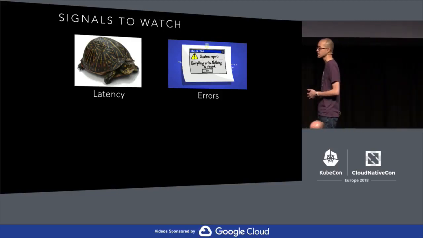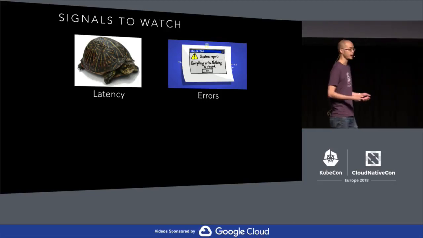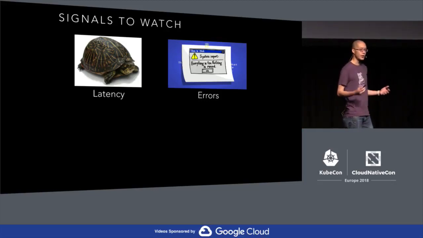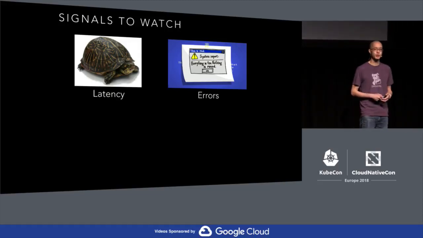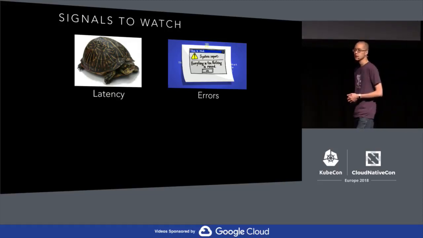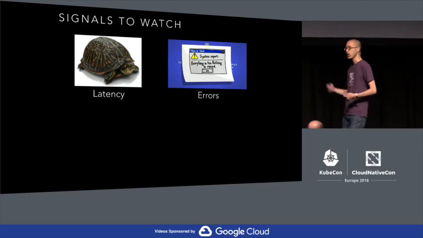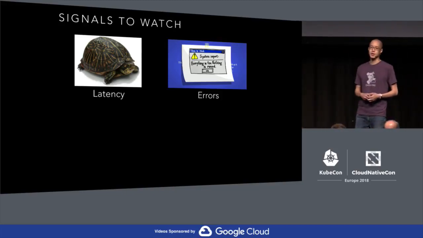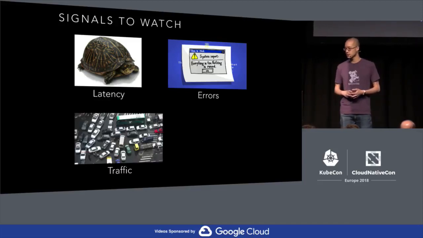The next of the signals is errors. A lot of people, when they think of errors, they're looking at error rates. One thing, though, that I find particularly helpful is not to look at the error rates, but look at the types of errors. When you're rolling out new code, you might get errors, but they'll often not be the same errors that you saw before, because you're doing new things. So check for different errors. You may not see a spike in the number of errors, but you may be seeing differences in the errors that you're receiving.